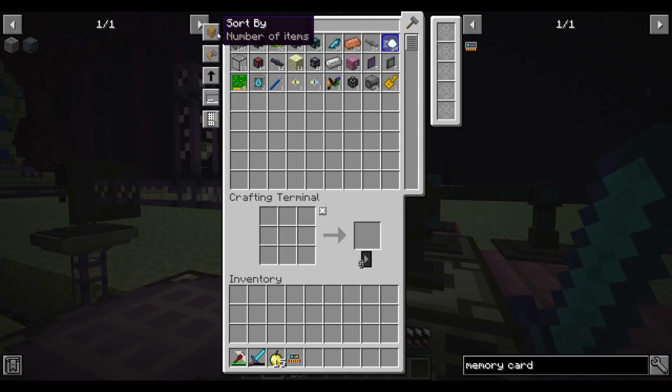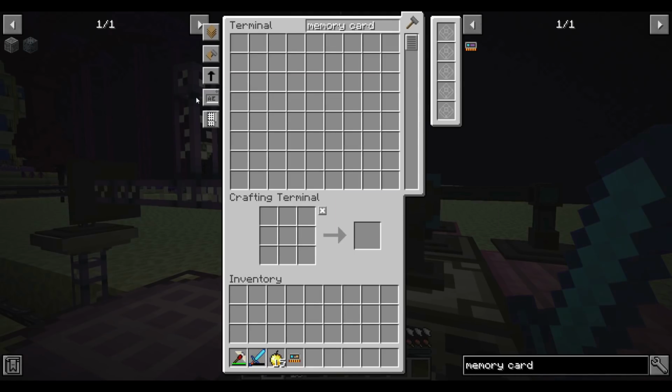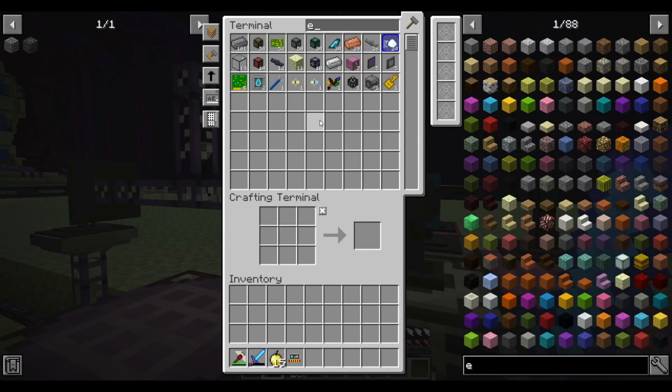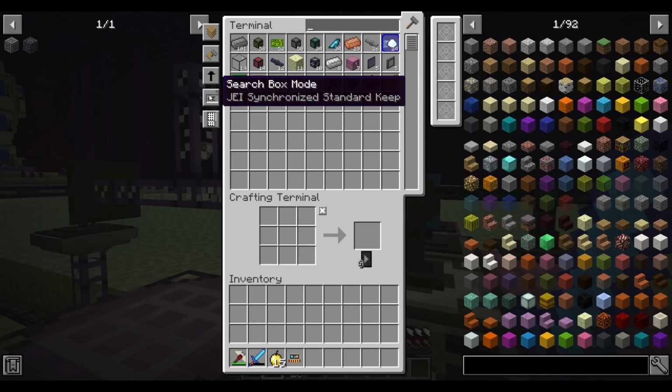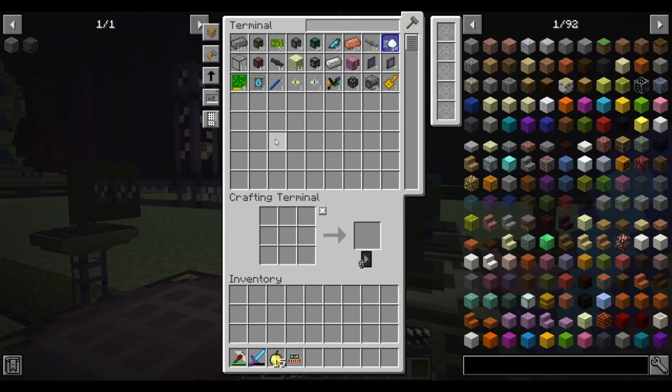I personally like to set my terminal to sort by number of items, and JEI synchronize standard keep. JEI synchronize synchronizes the search field with JEI. Standard means not auto. So auto, let me set it to auto. When you set it to auto and open the terminal, the text field starts selected, whereas if you set it to standard, it starts unselected. And keep just remembers your search between terminal openings.